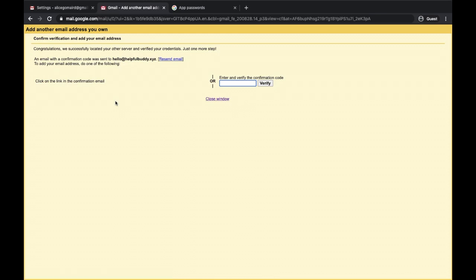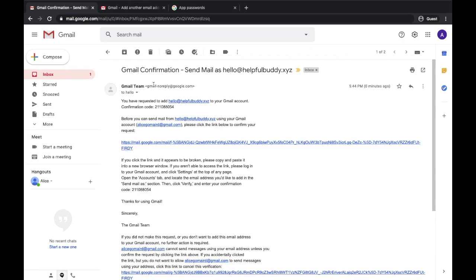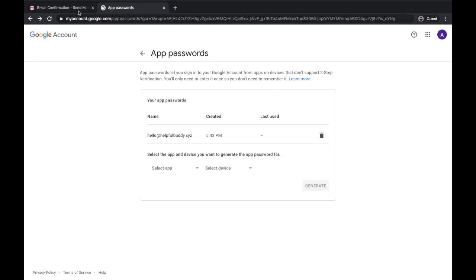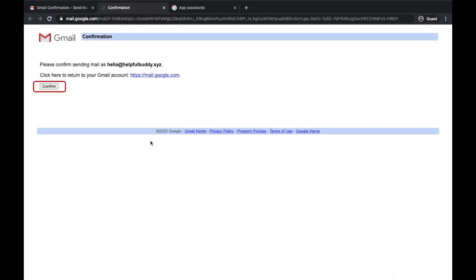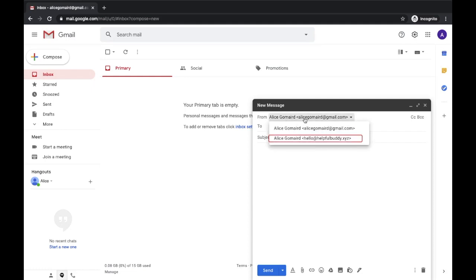You will now receive a verification code that has been emailed to you. Step 5. Finish verifying. Go to your Gmail and wait for your verification email to arrive. Once it arrives, copy and paste the verification code at the prompt you received in the previous step. Once you've done that, go back to your email and click the link to confirm the request. You need to copy and paste the verification code and click the link to confirm the request for the email to be configured correctly.